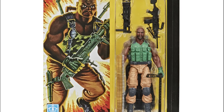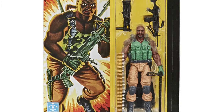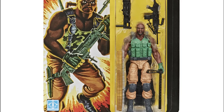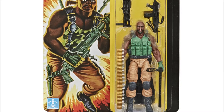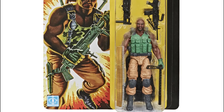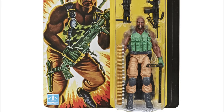It seems like with Wave 2 they've really slimmed down on accessories, because Wave 1 it was like, you want accessories, cool, well here's four times the amount of accessories, and then we're still going to give you a few more accessories just to make sure. Yeah, and I would say that maybe that's the right decision. Don't waste your plastic on this. I don't need all of this stuff. He can only carry one gun feasibly. Right. He's only going to shoot a gun, maybe two, but then if he has to reload, it's worthless.